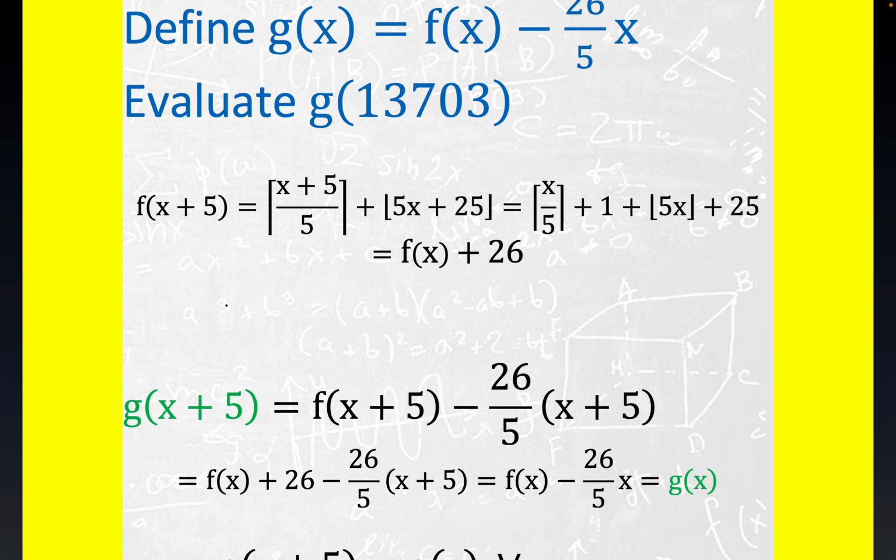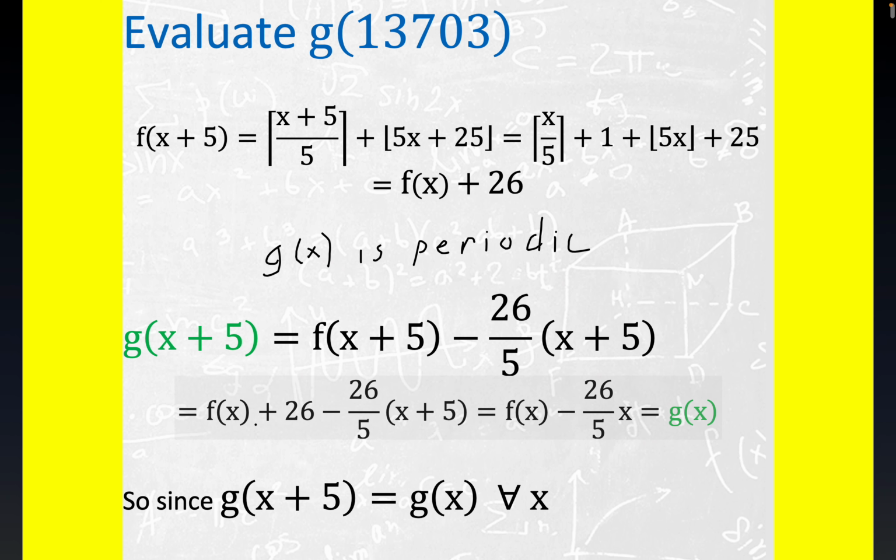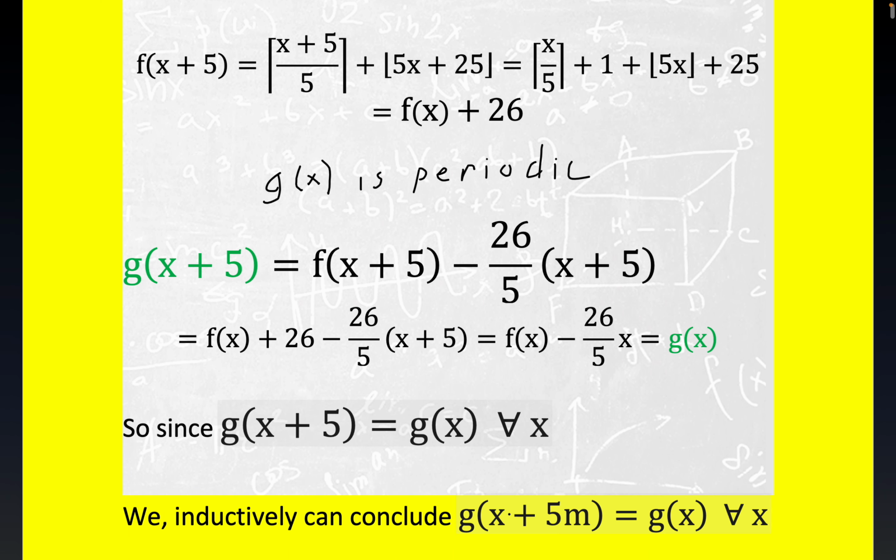This proves to us that g of x is periodic. It repeats every 5 units, okay? So g of x is periodic. And we can use this periodicity to simplify the computation. It's periodic, if I got the spelling right, okay? So we know that. Now, there are also no constraints on x here, so it holds for all real numbers x, okay?